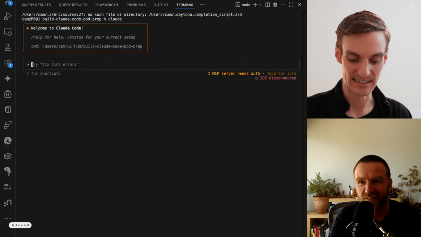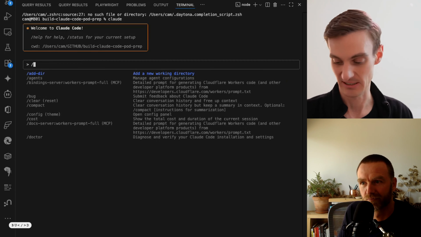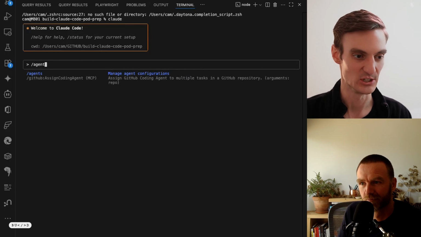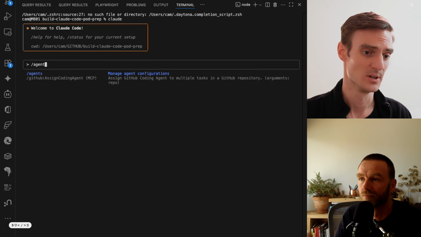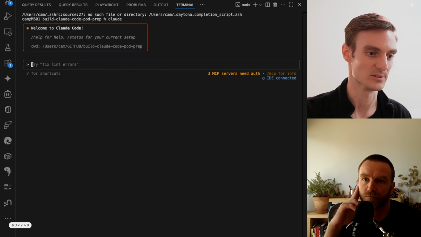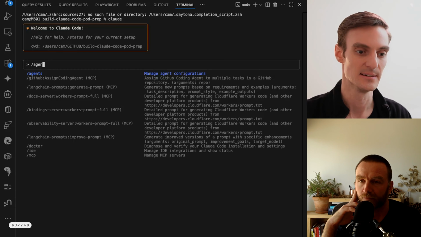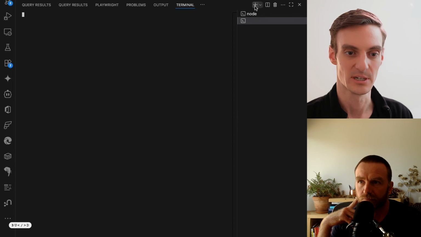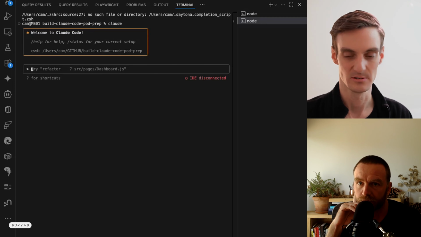Okay, so key concepts with Claude Code are these slash commands. That's basically your shortcut to all the configurations and settings, even MCP tools. You can do a lot with some of these, but we will focus on agents. All I did was type in claude, and it launches Claude Code.